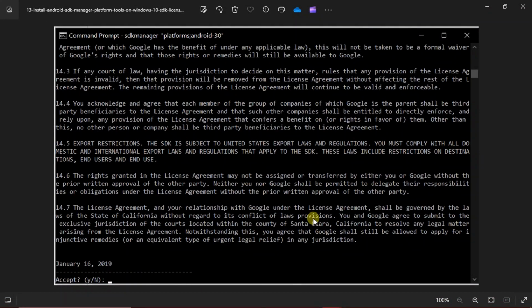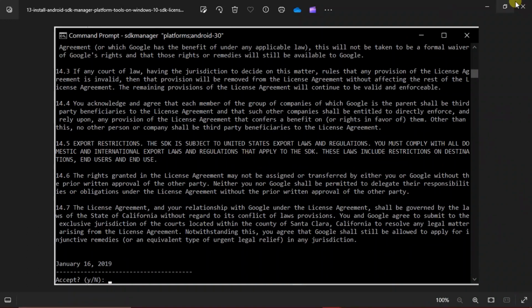Good. So it will fetch all those licenses for you, and all you need to do is scroll down to the end, then you will see below here accept yes or no, Y or N. All you need to do is type Y, then click on enter. After doing that, it will show you another list of licenses. Then you go down to the end, and keep repeating the same thing, typing yes and clicking enter. After you've done this for all the licenses, it will tell you everything is done and it is fine now.